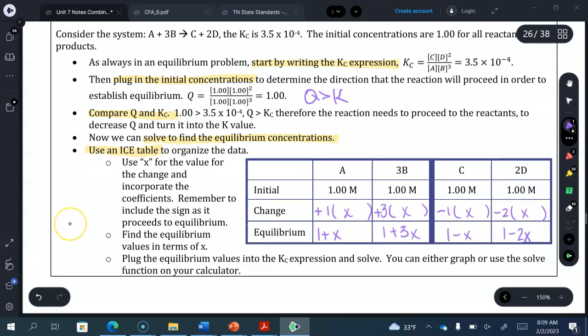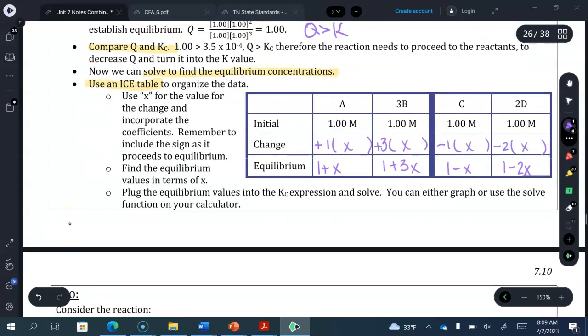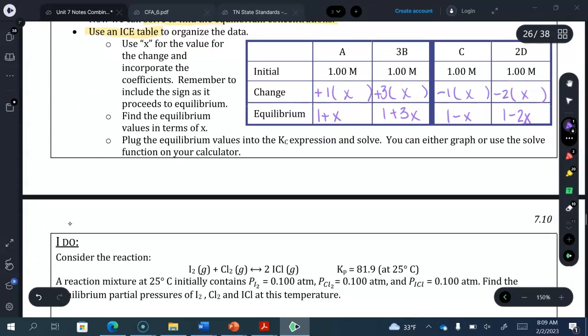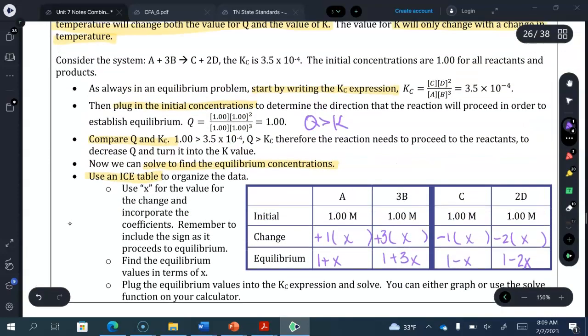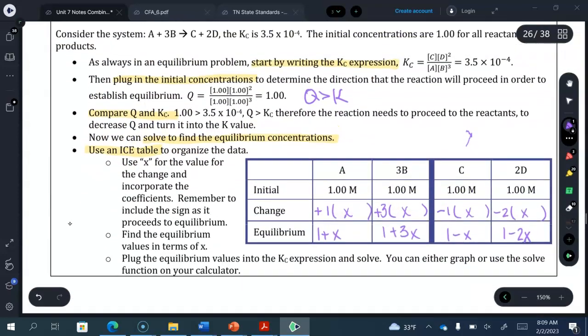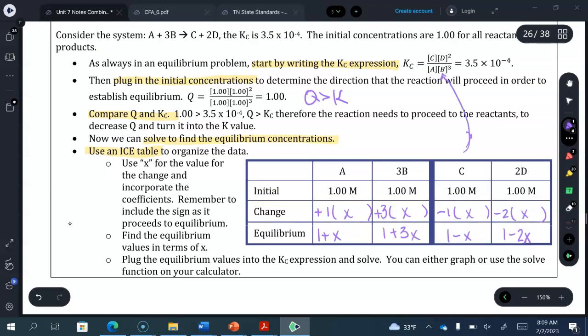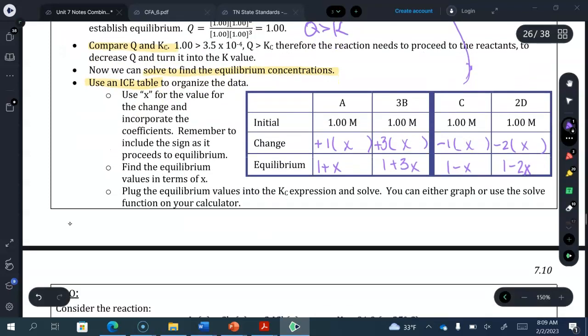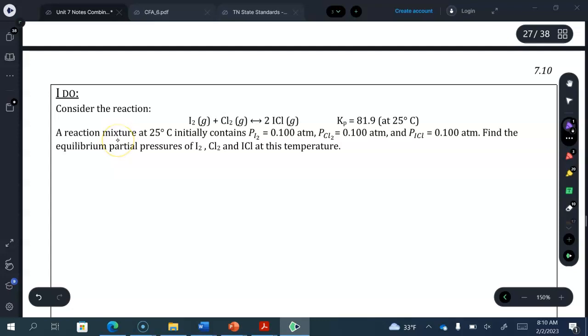We're going to now plug, or you would plug, these in to the expression up here. And given the fact that you have a bunch of numbers in this with exponents, you're going to have to use a solver for this. Or you can graph it. So you're going to look for the zeros for this, and we're not going to do that in this one. We're going to do it in the next one.